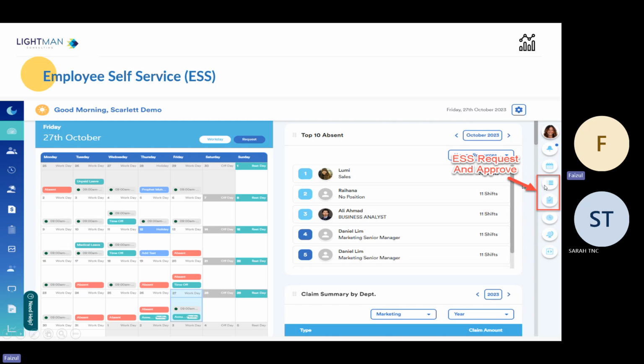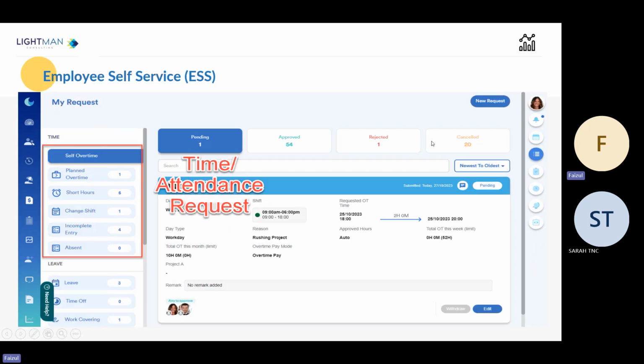After you click the my request icon, we have self overtime, plan overtime, short hours, change shift, incomplete entry and absent. So from the web portal we have this. We're going to show you where it is in the system.